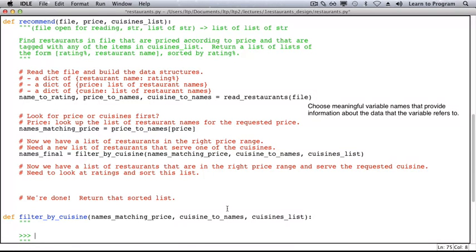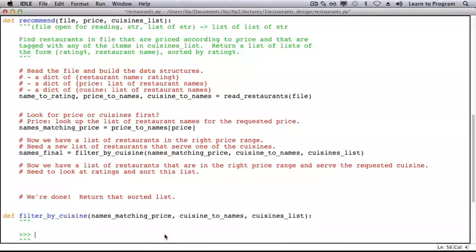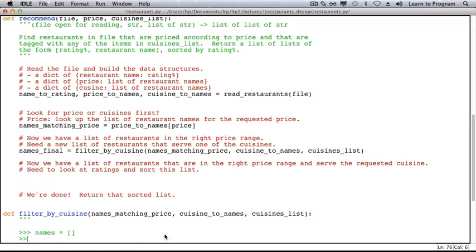So before we go any further with anything, let's build up some examples. We know we're going to want a list of names to filter by. We know that we're going to want to build up the cuisines dictionary.